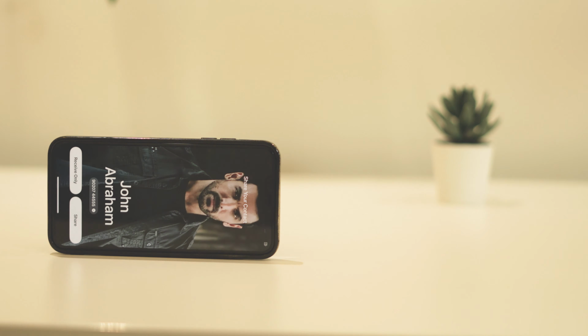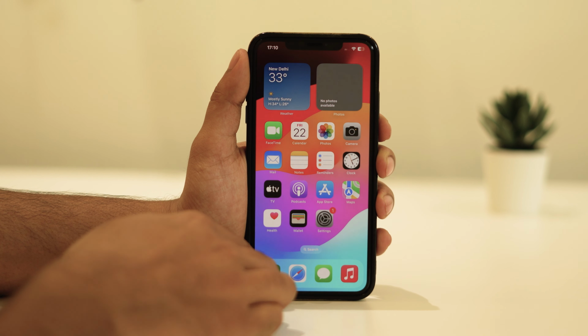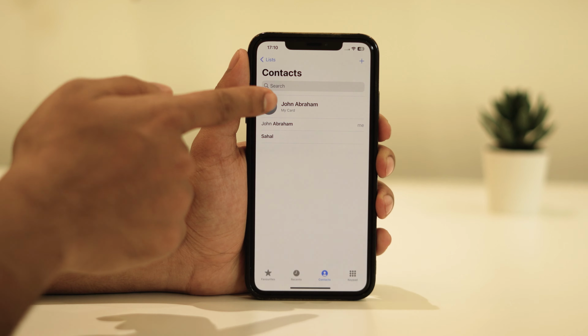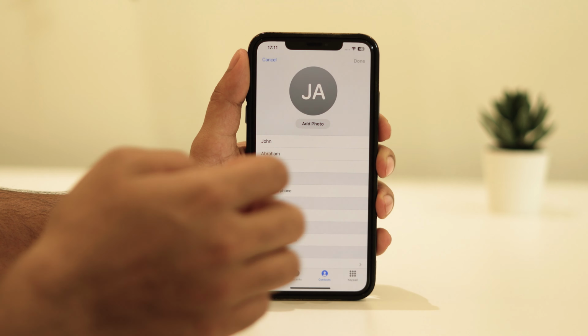Before you try to NameDrop, you have to set up your name card. For that, open Phone app, tap on your name card. Go for Edit.